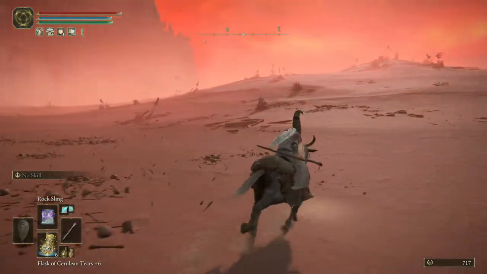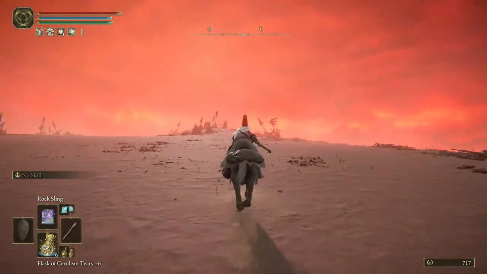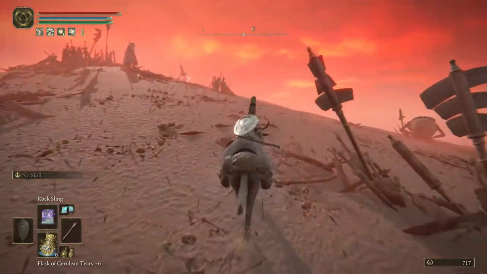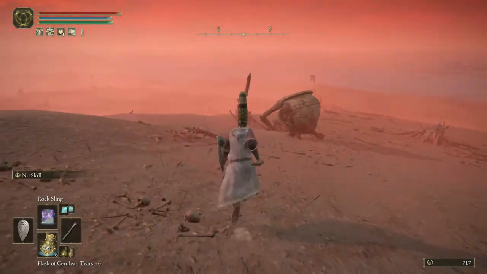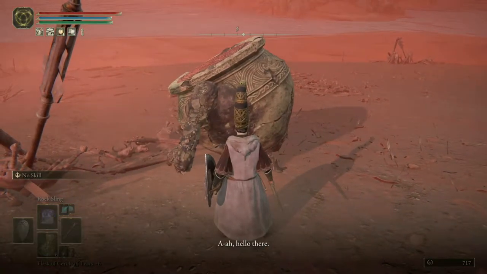The mighty beast Radahn has been slayed. Although, we want to talk to Blaidd and we want to talk to the big pot guy, don't we? That's why. See what they've got to say. Ah, hello there.